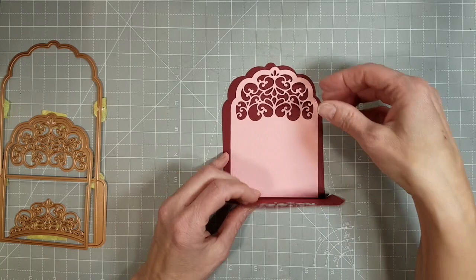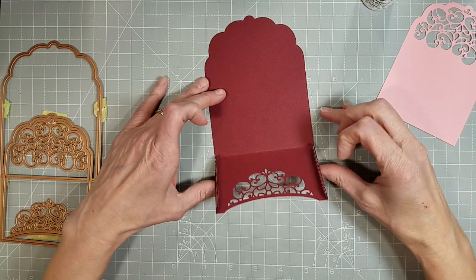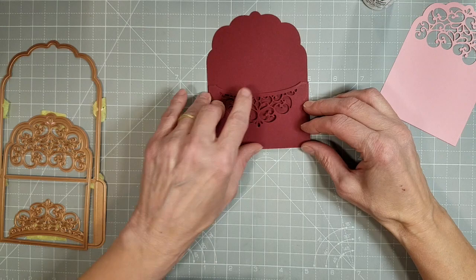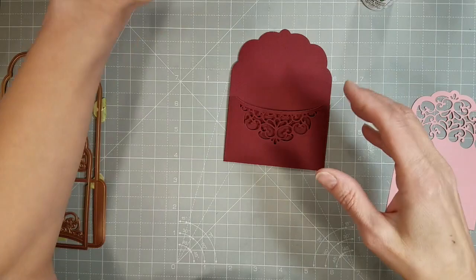I had used the dies the way I showed them to you, taping them in place with craft tape. And I'm using the Barely Arc Precision Glue here to glue the envelope shut. Just taking a moment to get good adhesion. Now's a good time to mention that this is a really long video today. I hope you have a nice hot beverage and you're just chilling out watching this. This inclusion card just slips nicely inside.